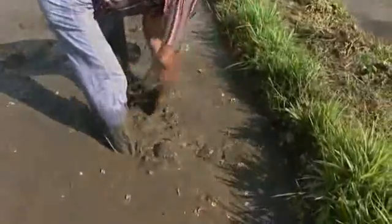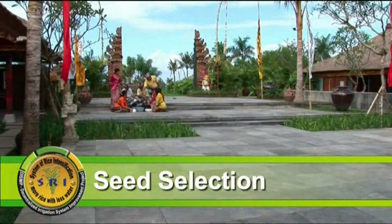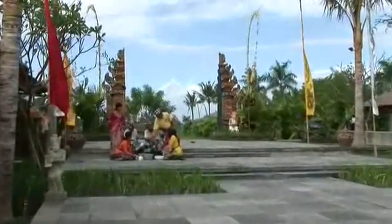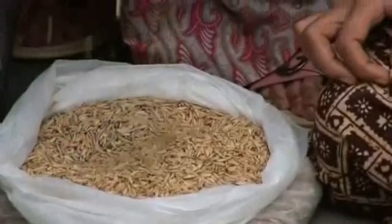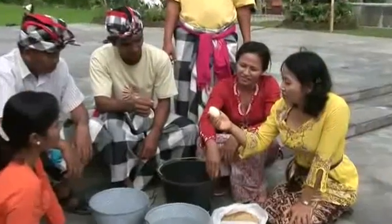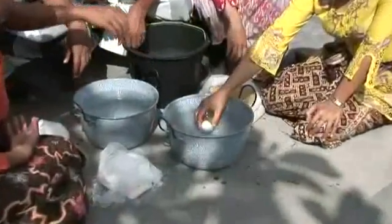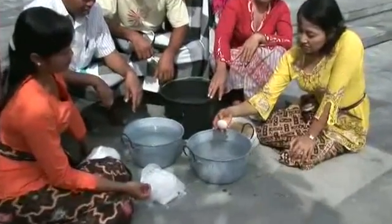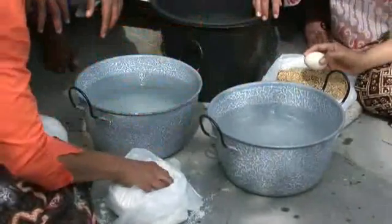In order that good quality seed is used, a selection process is recommended, regardless of the source of the seeds, whether self-produced or purchased as quality seeds and so labelled. This is done with a salt and water solution as follows: fill a container with water and mix salt stirred well in it. The required amount of salt will be evident when a duck egg is able to float in that solution.